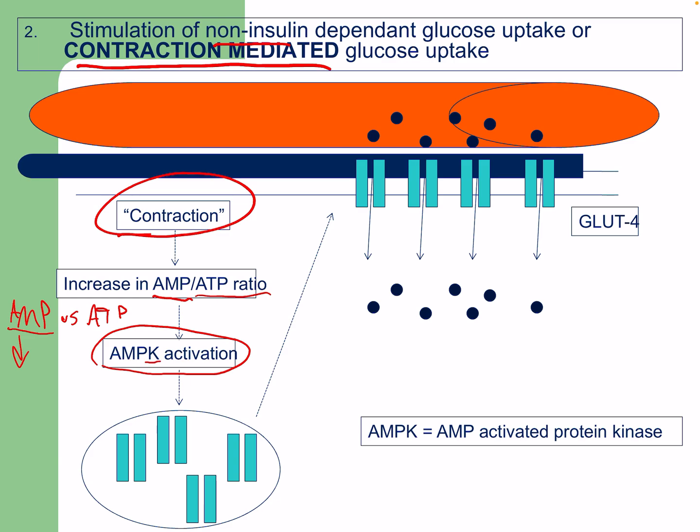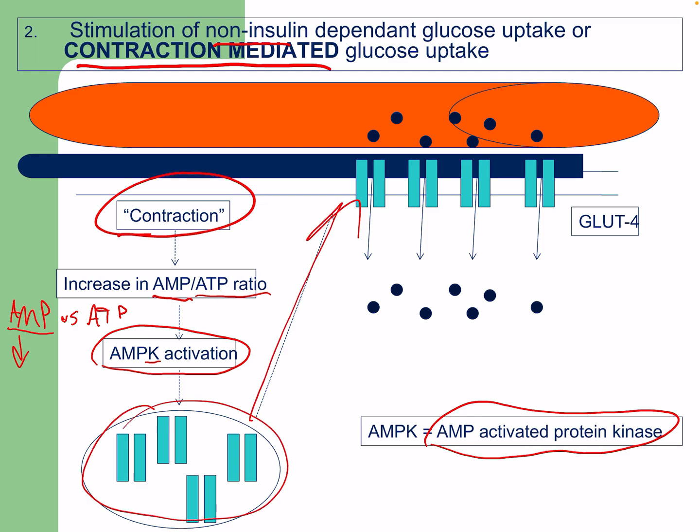And again, we see our kinase. We know kinases involve phosphorylation. So this is AMP-activated protein kinase, sorry. This activates our GLUT4 again, and then boom, GLUT4 is activated, letting glucose come in. So again, I messed this up. AMPK is adenosine monophosphate-activated protein kinase.